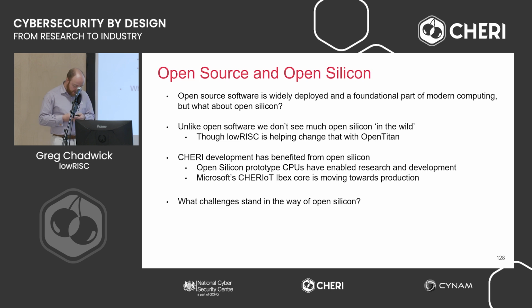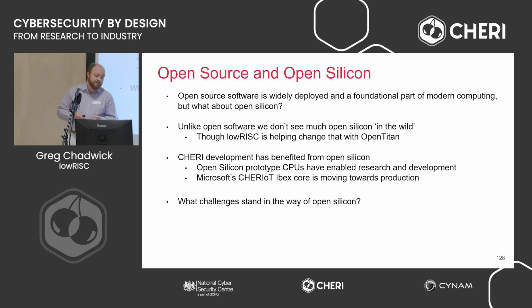Of course, Gavin went into quite a bit of detail about all the collaborative engineering and Silicon Commons working practices. And I think it's important to point out that CHERI development has already benefited quite a bit from open silicon. Looking at prototype CPUs coming out of the Cambridge Computer Lab, we've already been seeing those released as open silicon, as research prototypes. The early MIPS CPUs and the more recent RISC-V prototypes, you can go download those. If you go on the Computer Lab site, you can get hold of them. This makes it easier for people to get their hands on this technology and try it out.